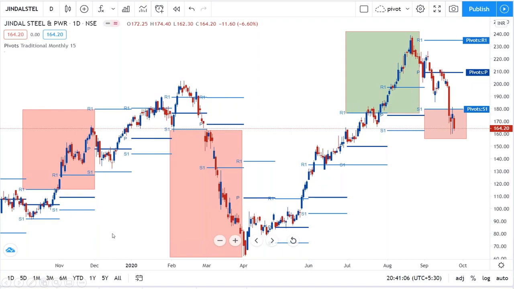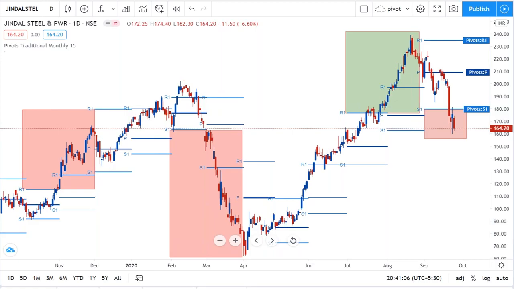Now see, this is Jindal Steel. This is last November above R1, and this entire rally was above R1. So the stock moved from 120 to 180. Again in March, it closed below S1, 164 to 70 rupees. Now if you observe from April, May month onwards, in May it closed above pivot point, closed above R1 and caught the momentum. Above R1, momentum. Above pivot, the stock went from the 80 level to the 240 level, so nearly 3 times return. But it never closed below pivot point. So that was the bullishness this stock has shown.